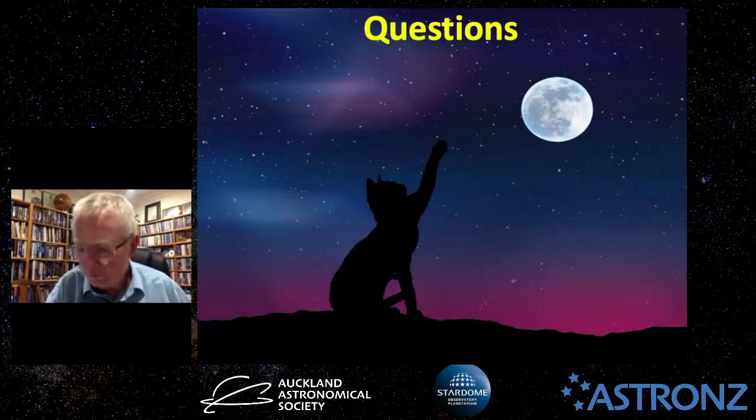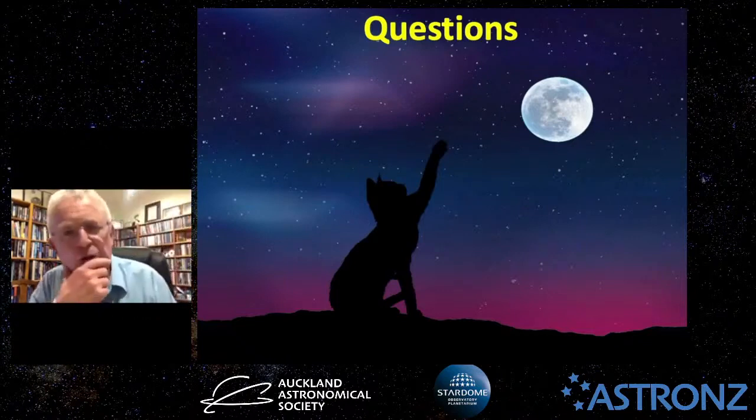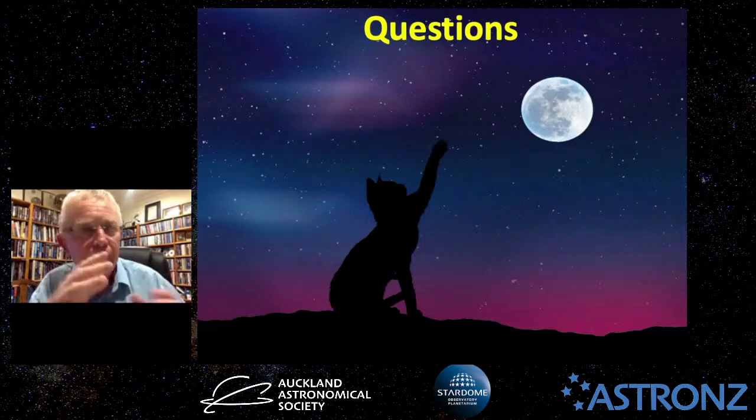Keith, another one from Paul, actually. This is partially answered by you and partially answered by someone else on the chat, who says, given that the universe is expanding, how do we incorporate this calculation into our data on objects outside our galaxy? Astronomers always present distances to galaxies as a fixed number. Yeah, could you just repeat that? I just want to make sure I understood the question. I think he's talking about, given that the universe is expanding, how do we incorporate this calculation into our data on objects outside our galaxy?